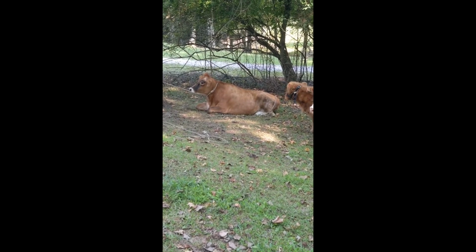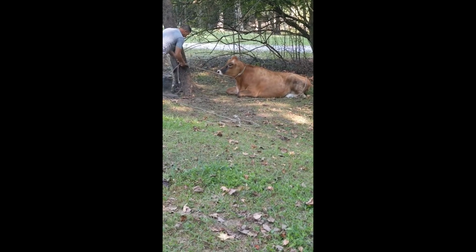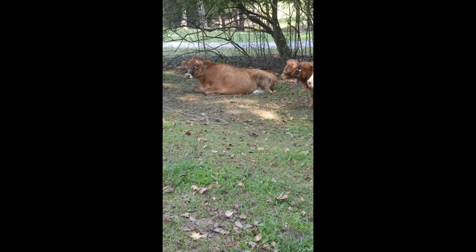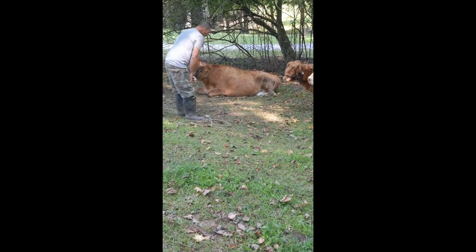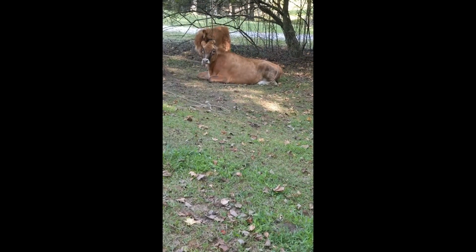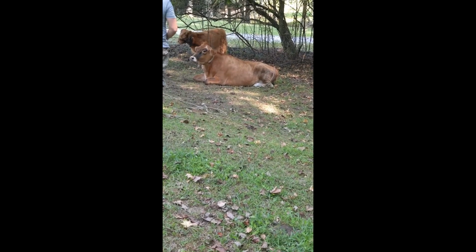So for anyone who's purchasing cows in the future, just a tip for you, make sure you always check their hoofs. We asked a lot of questions about a lot of things, but one thing we really didn't pay attention to too much was their hoofs. Yeah, she's not tied up tight, so she's okay.